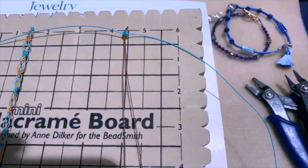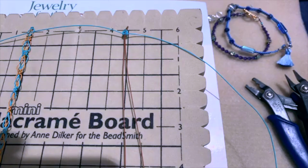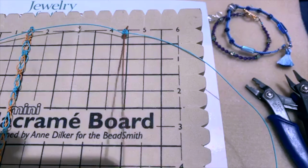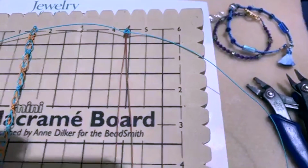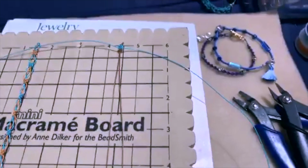Okay, cool, much better. So now you're going to pull your 2, and now I feel like I have a shadow.